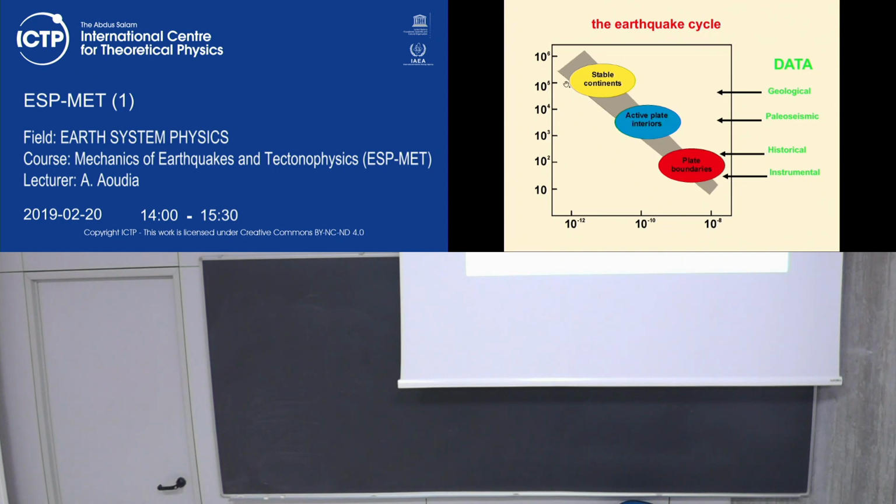And if you have to design a nuclear power plant in a stable continental region, it becomes extremely complicated, because you need to take care of an array of effects. You may have a fault nearby your nuclear power plant that has been loading for 10,000 years and is maybe ready to go. And you need to use geological data sets to understand how active the system is. While when you get into plate boundaries, seismology becomes important, historical seismicity becomes important, but you still need to expand your time with geological data sets.